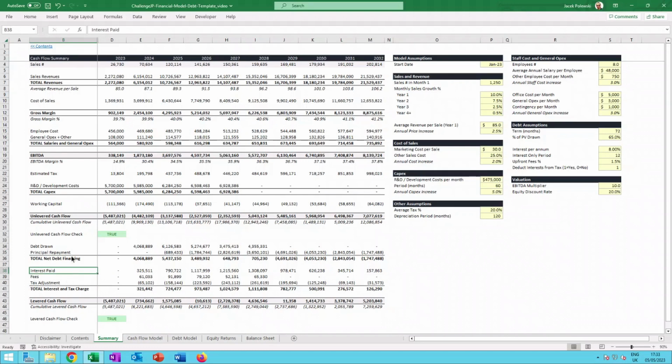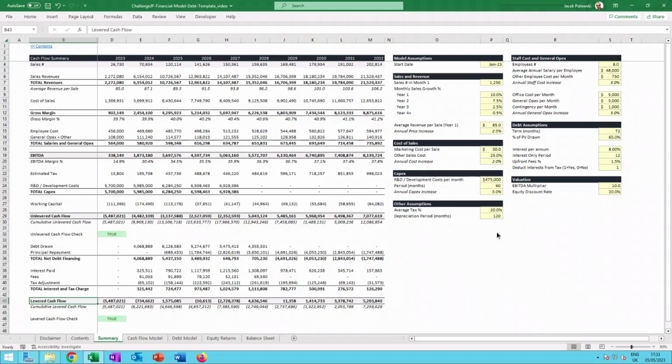This part of the model will then lead us to calculation of levered cash flows, which is basically the cash flow including the debt. So that's going to be the core part of this tutorial.